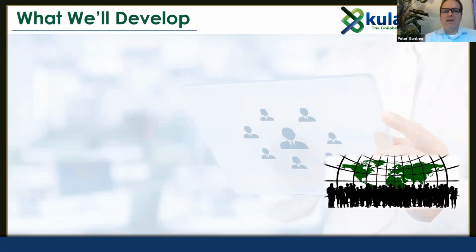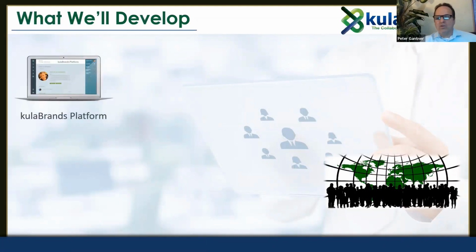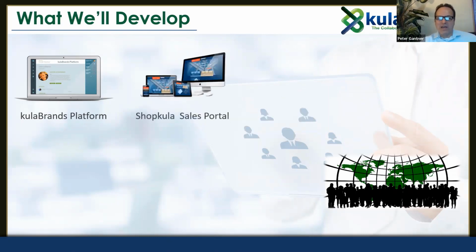So what do we provide for you in you getting involved in kulaBrands? We're going to get you the kulaBrands platform. Back office gives you all the information you need, to track everything, whether you want to influence or don't influence, whether you're an ambassador or whatever all that stuff is, okay? We give you a Shop Kula portal. There is no monthly cost for this portal, guys.